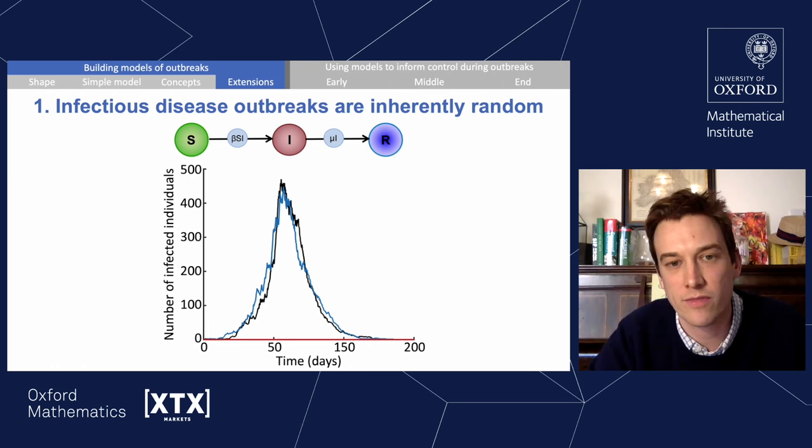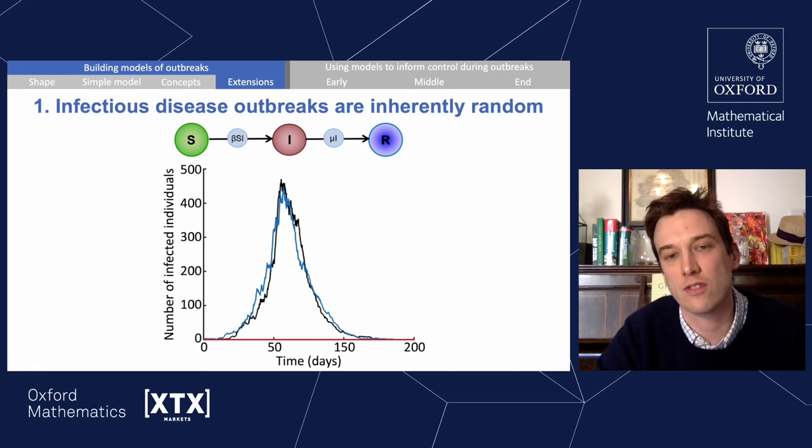What's happened this time is we've started with one infected individual. We've generated a sequence of coin flips, but the first coin flip has indicated that the one infected individual has recovered without infecting anyone else. Because they've recovered without infecting anyone else, the disease isn't in the population anymore, and so the outbreak simply fades out. So by including this randomness in the model, you can get very different qualitative behaviour each time you run a simulation. You can either get a big outbreak, like the blue or the black, or a very small outbreak, like the red.